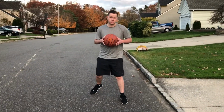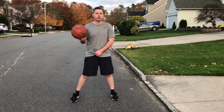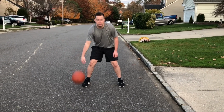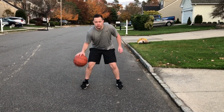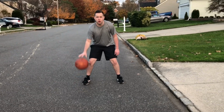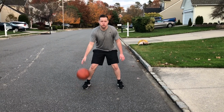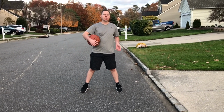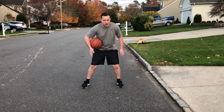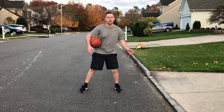So let's learn it. We're going to start with the ball in our dominant hand, whatever hand that is for you, okay? And we're just going to start dribbling stationary, keeping the ball waist high, fingertips only, dribble, no palm. Then to cross the ball over, you're crossing the ball over to your left hand. So that means you're going to take a dribble across your body and then transfer the ball from your right hand to your left hand, okay?